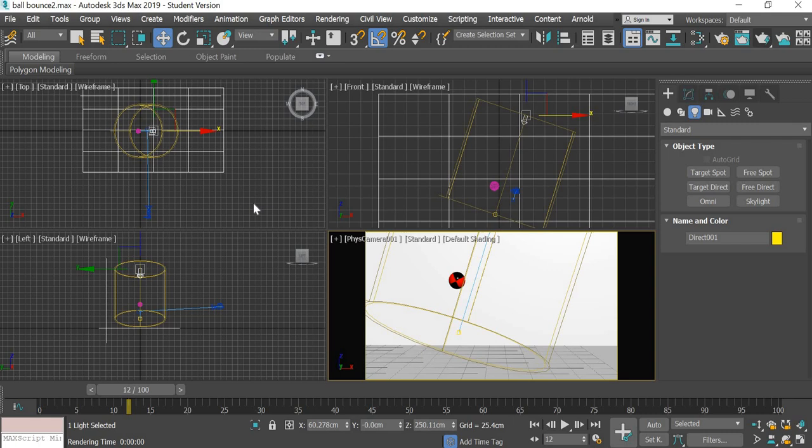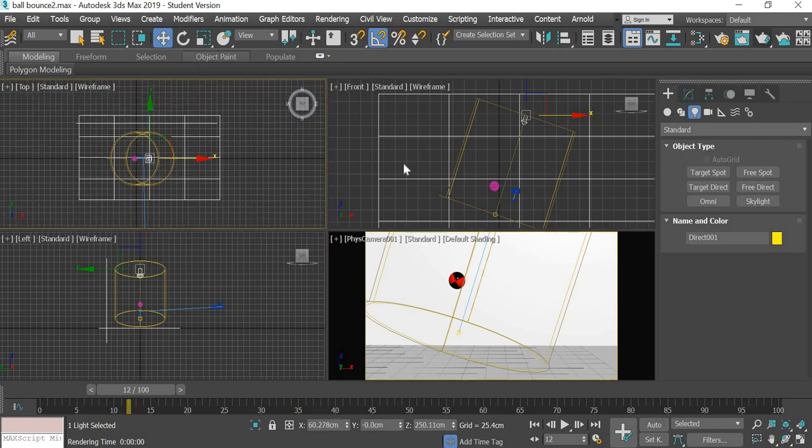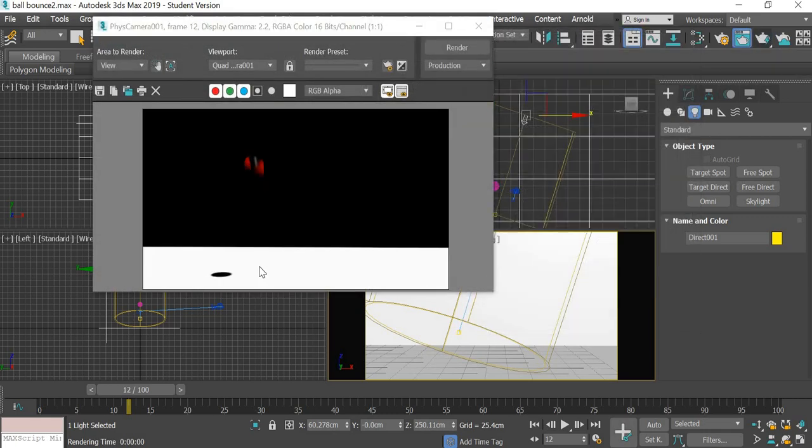So a little bit about lighting is that when a light falls in real life, the light is going to bounce off the surfaces. For example, the light is on the top, it falls on this ground, and then the light ray is going to bounce off the surface and light the bottom of this ball.